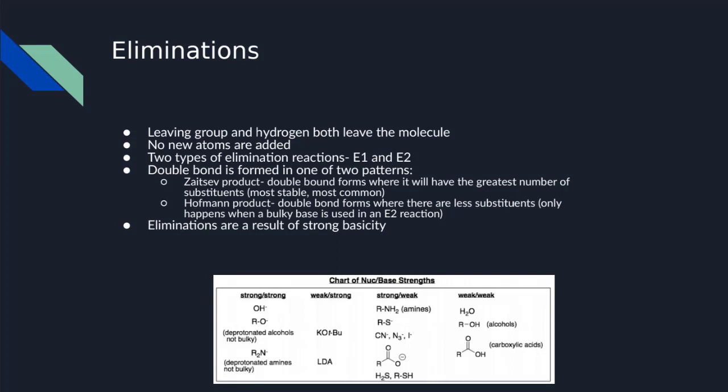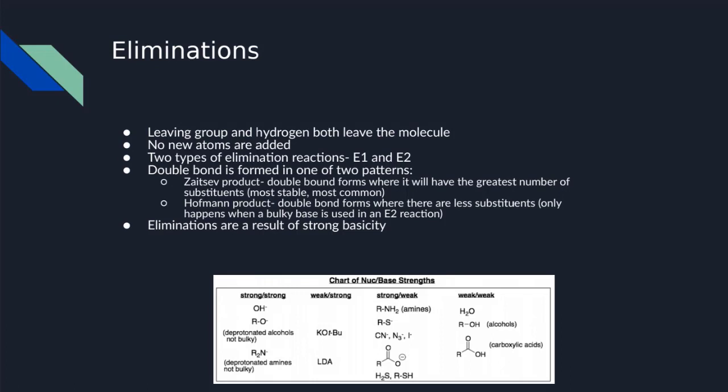But there are a couple cases where we might actually make a different product called the Hofmann product. And that's actually just basically where it goes to wherever the Zaitsev product is not. So it'll form where there are fewer substituents on the alkene at the end. And so this happens when you use a bulky base in E2, or if you don't have an anticoplanar hydrogen on E2, which we'll talk about later, of course. But basically, there are just a couple instances where you might make the Hofmann product, but once again, it is less common because the final product is not as stable as the Zaitsev product.